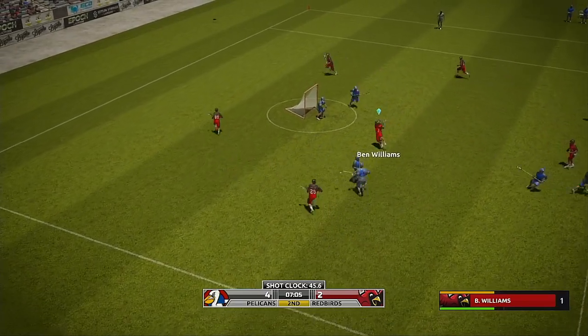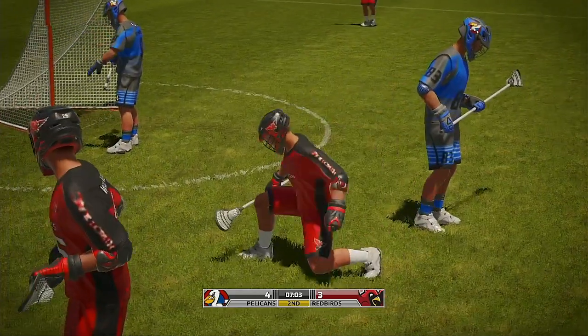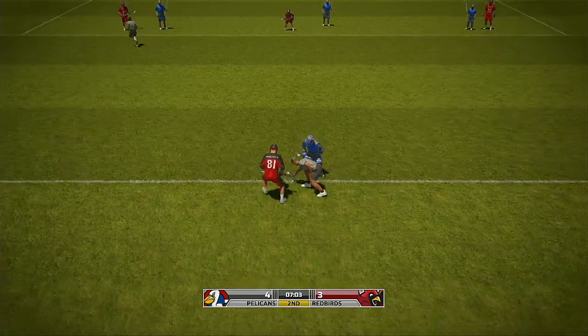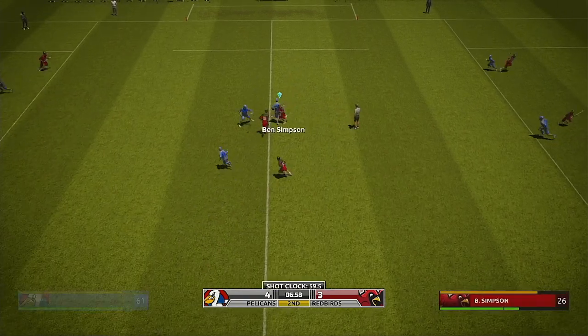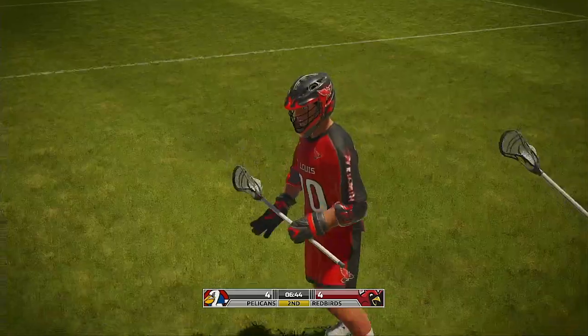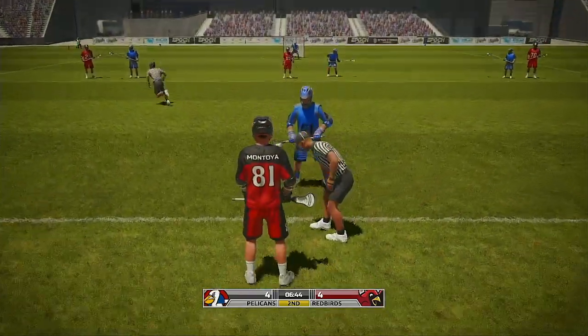Walker goes for the shot to the ideal spot. Goal! Faceoffs are enormous in lacrosse. Let's see who comes away with it. Montoya gets in first, and the home team have the advantage. With the shot, bam, great goal. Paterno evens it up for the home team.